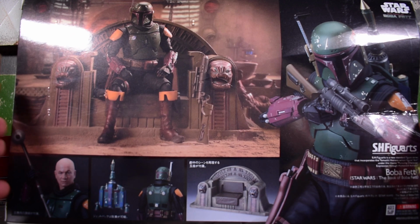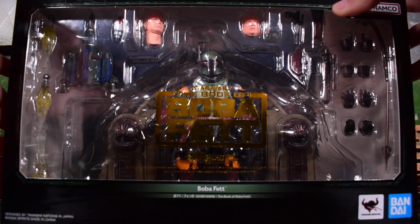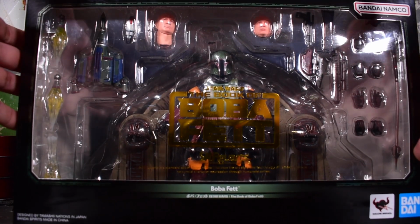I think a couple years ago this would have been like $150 or $200 possibly. This ended up being a regular release, and that's surprising as well, because it's not a web exclusive, and that's basically what made these things so expensive. They used to release a lot of web exclusives. But anyways, let's go ahead and crack this thing open and check it out.